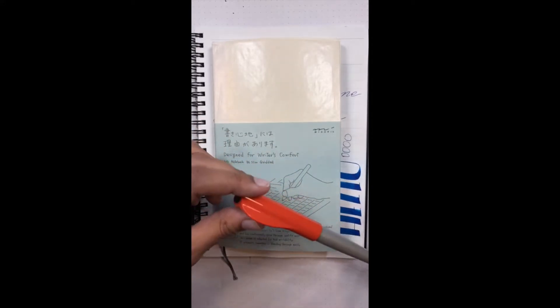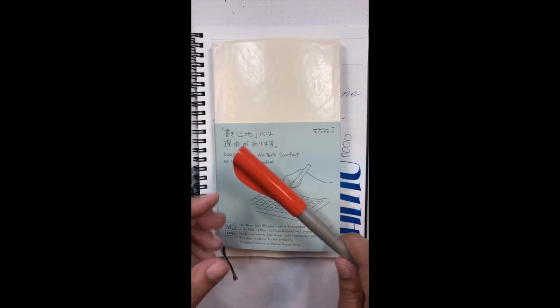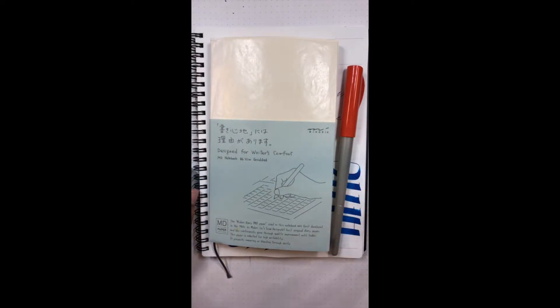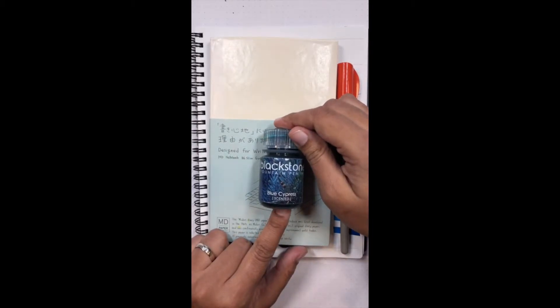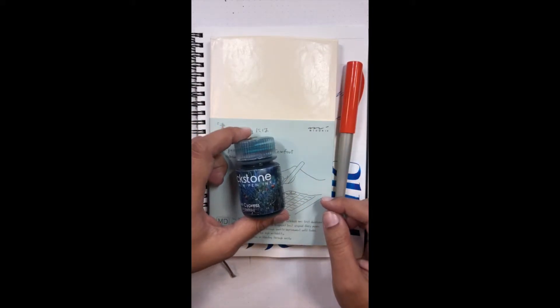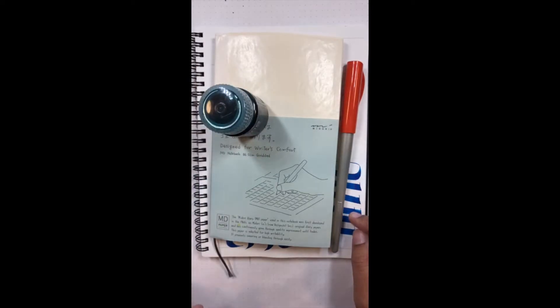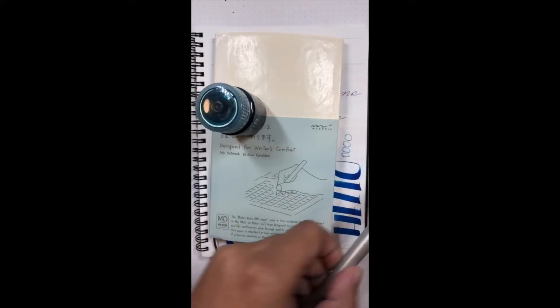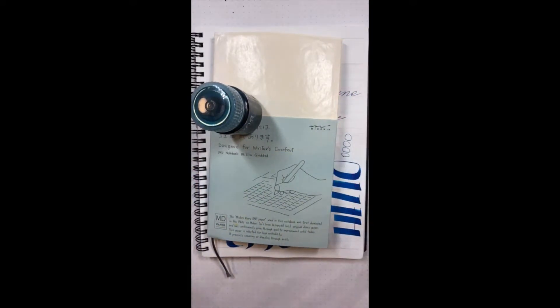I'm not actually sure if this pen is red or orange — it's reddish, orangish. I'm really starting to wonder if this is actually the red one. Yeah, it's kind of red because the 2.4 millimeter is actually orange. So I can put my fears to rest — it's like a persimmon orange for the other one, and I'm working with the right pen, the pen I had in mind.